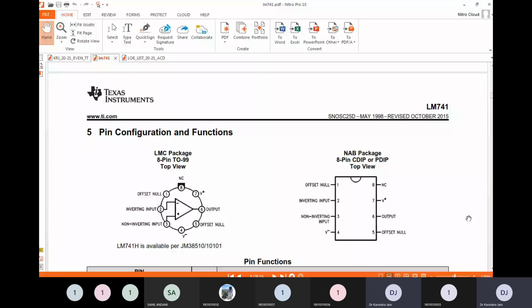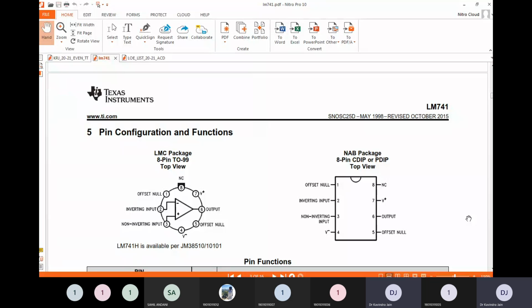The screen shows the IC741. As I have told you, IC741, that is the operational amplifier, is an 8-pin IC. You can see the 8 different pins and the configuration or importance of each and every pin of IC741. I will start with pin number 1. Pin number 1 is basically offset null. It is the same as pin number 5. But pin number 1 is plus offset null and pin number 5 is minus offset null.